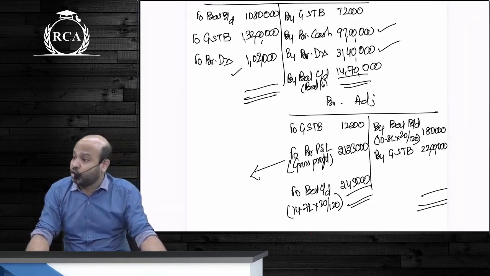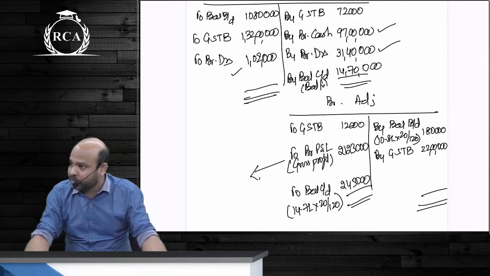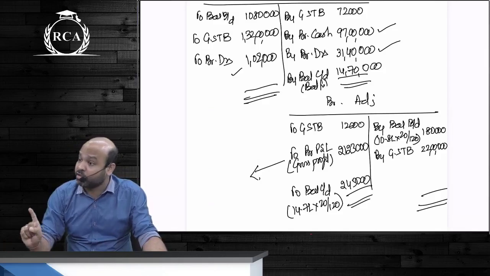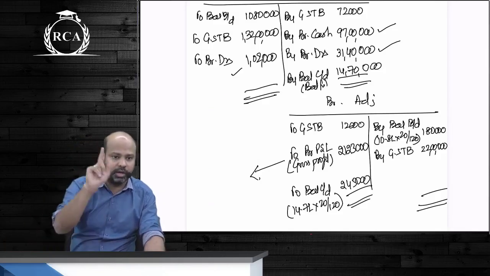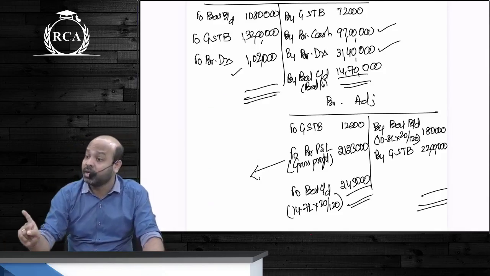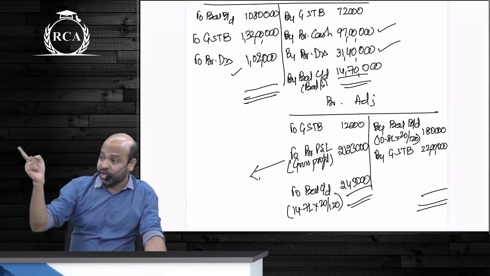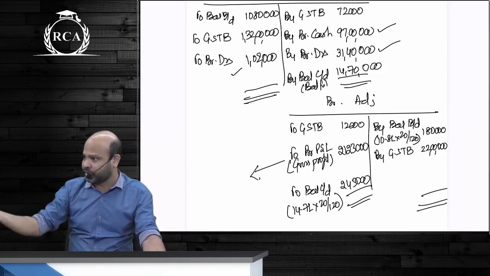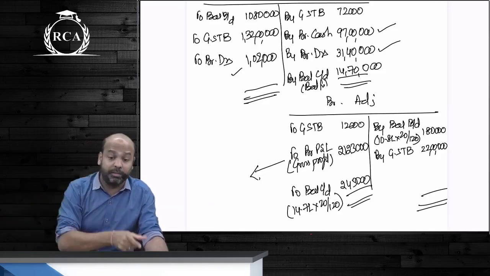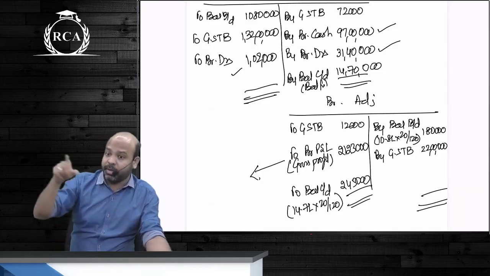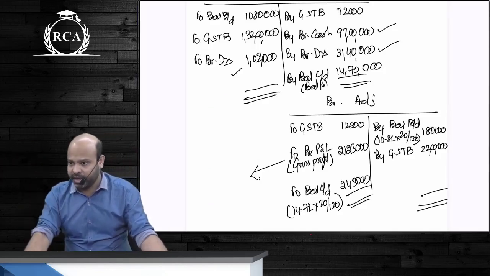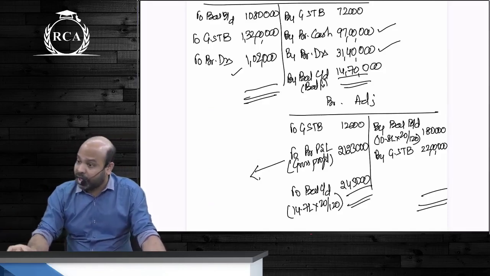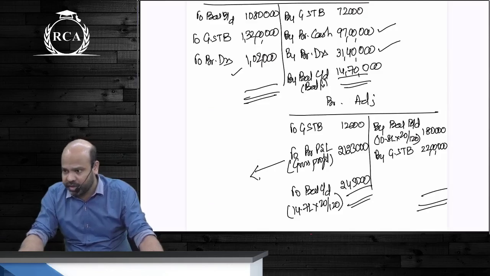But if sales do not occur at normal prices, then branch stock account can have a balancing figure. But for that, beta, they should give us closing stock. If closing stock is not given, assumption: every sale has occurred at invoice price. There was this one question in which they specified, beta, that cash sales were occurring at this price, credit sales were occurring at this price. In that question, we know what is the amount of excess markup. After that, beta, we computed what was the amount of losses that we have. So if you know the selling price, you can compute excess markup. After that, you may have losses in inventories. So it will all depend.